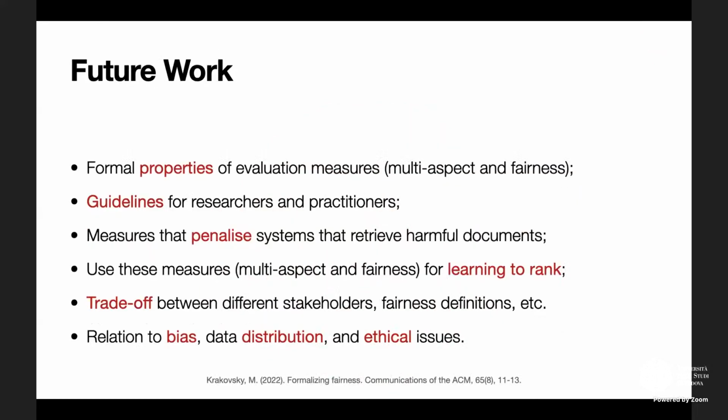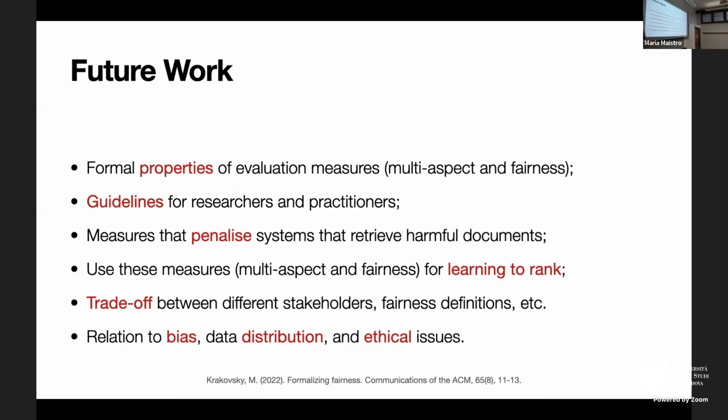So future works, we need better measures, especially for fairness. So what kind of formal properties do we want from a fairness measure? So how do we define better measures for fairness, especially when we want to combine relevance with exposure? We also need guidelines for researchers on how to use these measures.